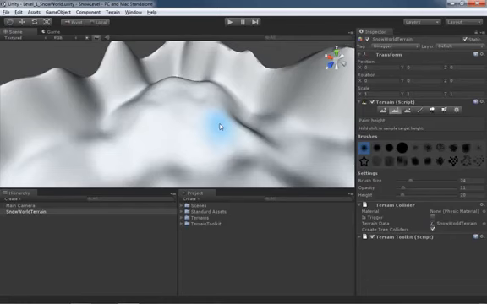Now, there are other ways to navigate the viewport if you don't like using this Maya style of navigation. And what I mean when I say that is the navigation we're using here, where we hold down Alt and use these buttons on the mouse, is exactly like the navigation found in Maya. If you don't like using that, then there are some other methods that you can check out in the reference section that goes along with these videos.